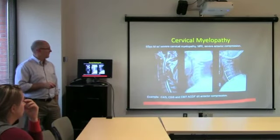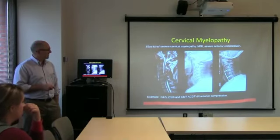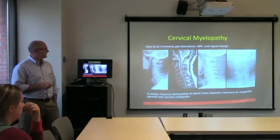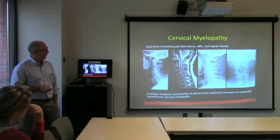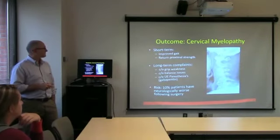And so this is an example of something that we would do to unpinch the spinal cord from the front. In general, we'll do a decompression from the front if their alignment's good, or if their alignment's not good. If their alignment's good, like in this particular case, you'd have the option to go from the back, and that's where the laminoplasties come into play. Just a wide posterior decompression will come into play. And in this particular case I did a laminoplasty, which is you go in and you make the canal diameter larger by fracturing the lamina on both sides and then propping up the lamina on one side with these little plates and screws. And so it kind of raises the roof or tilts up the roof on one side.